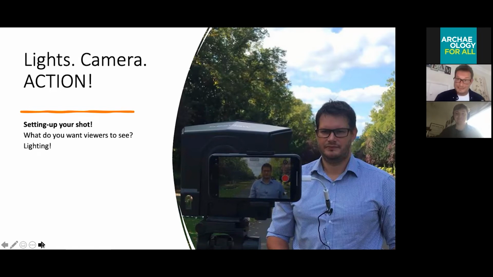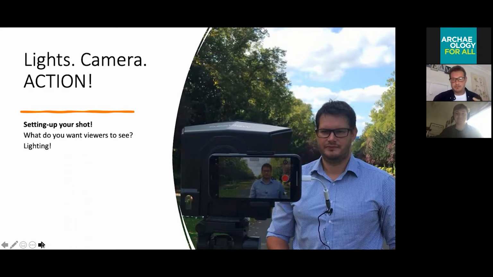So think about lighting. If the sun's behind you, you will be silhouetted. The camera will not distinguish you, especially if you're doing it on an automatic mode, because the light levels are too disparate. So you will be silhouetted and it'll look rubbish. Ideally you want the sun facing you, but then you have the challenge that you're being blinded, you're squinting. So try to think where you can position the sun so that you can still comfortably read your script or teleprompter or just look at the camera while still being clearly in shot.